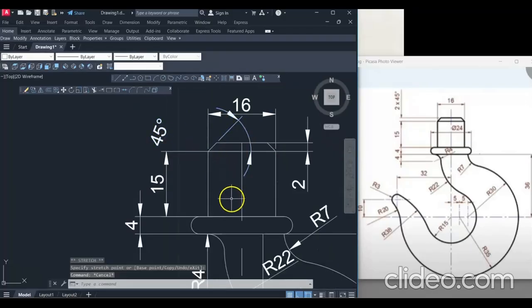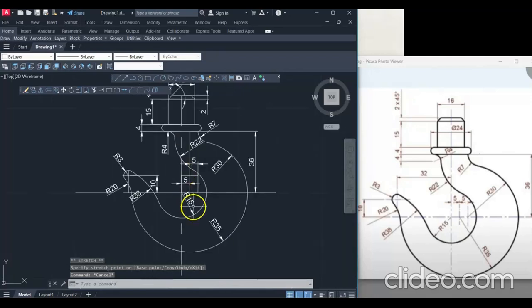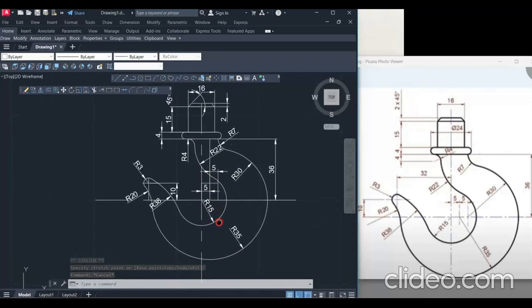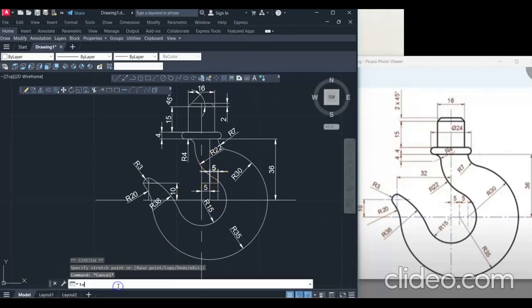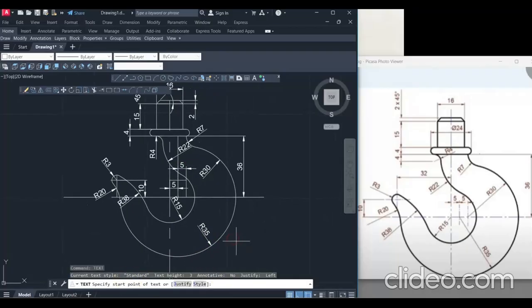Angle is 40. What is the component name? Crane hook. TEXT. It is a machine component. In general, text height of 5, 0 angle.